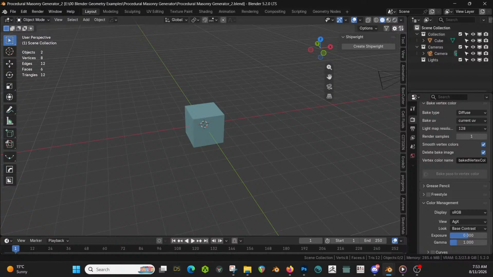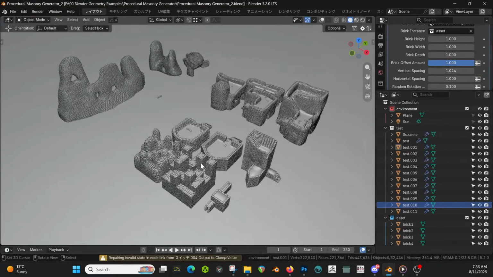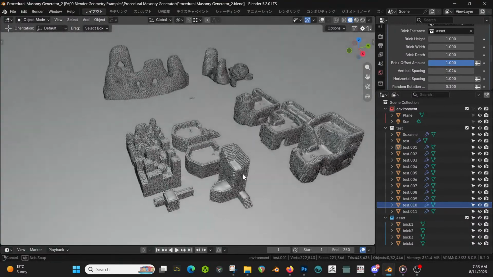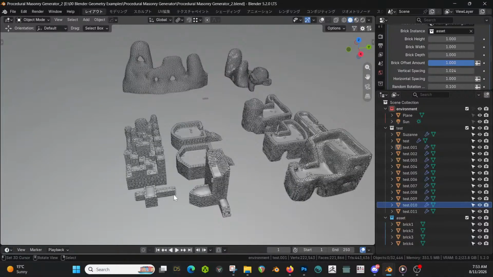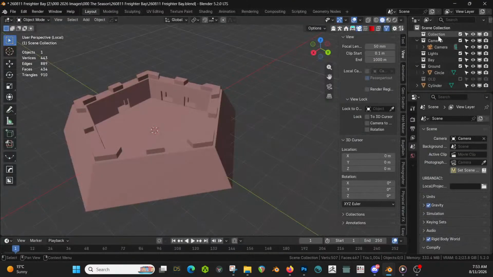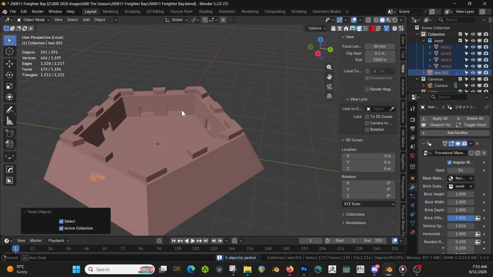And we're going to have to tweak it around a little bit because it never works the way we want it to, but it'll get us close. We're going to go with this one, I think. Test 1, sure. Copy objects. Come back over here, put it in collection, keep it neat, paste. Great.